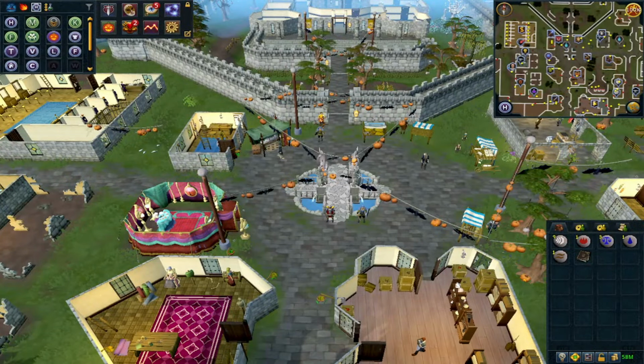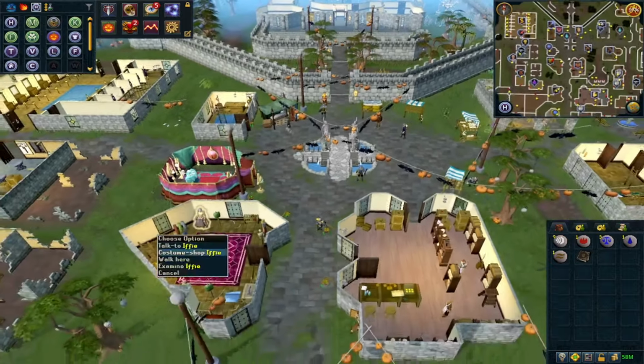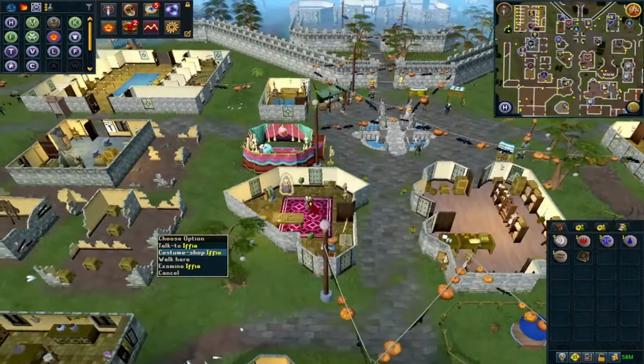Welcome to my guide on the new Halloween event for 2024. First off, this will be very free-to-play friendly, and that is because the very first thing we will need to get is a scary outfit, which you're able to get by speaking to Iffy, found at the clothing store in Varrock.